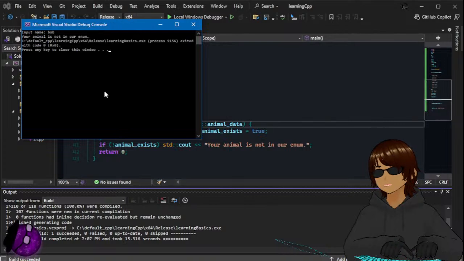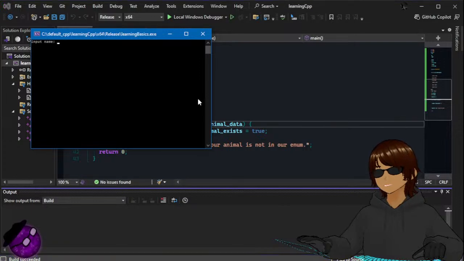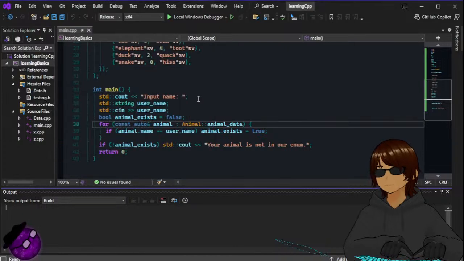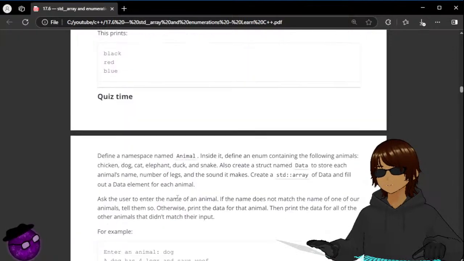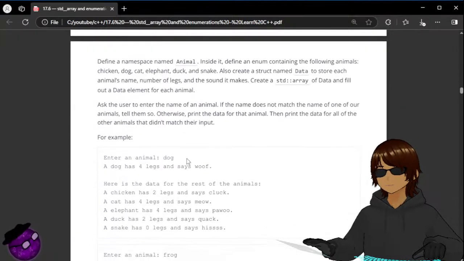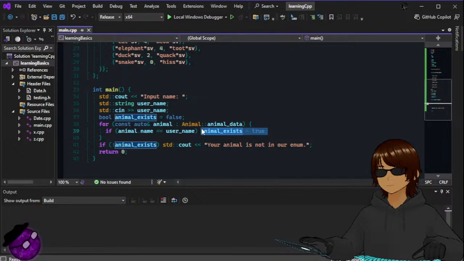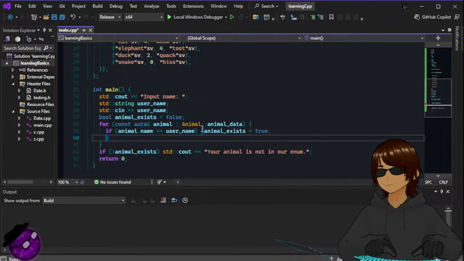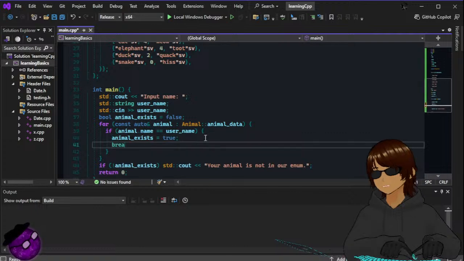Bob, your animal is not in our enum. Now I should type chicken. Right. Now let's see. If the animal exists, what do they want? Otherwise, print the data for that animal. Right. Should do this. I should do break.